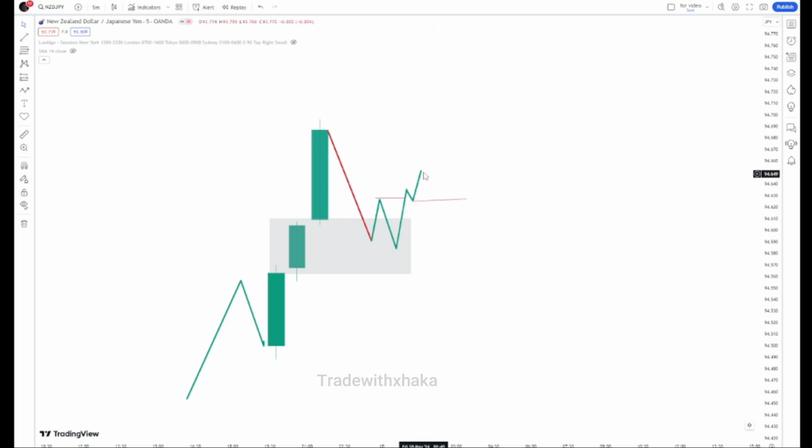So now we move down. We want to see the price drop back into the zone, sweep this lower high. Remember, this happens in the 1 hour time frame. So once the market sweeps this recent lower high, we move down to the 5 minutes time frame. That 5 minutes time frame is where we find another change of character.